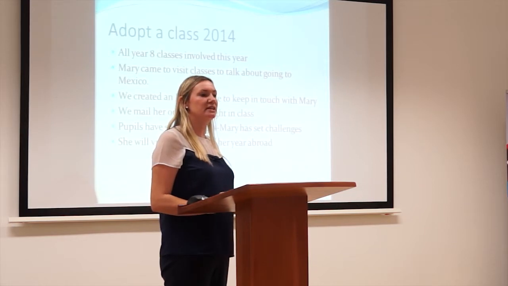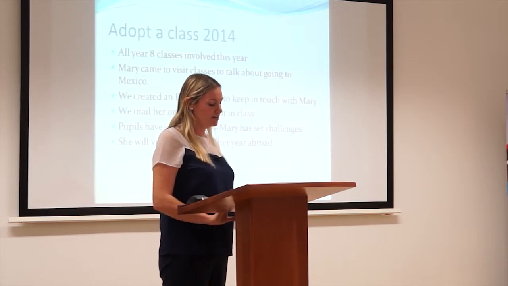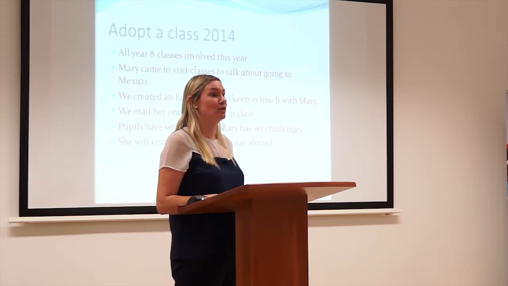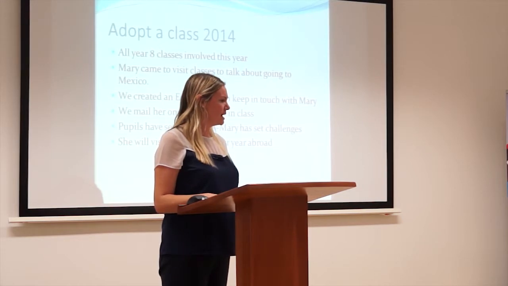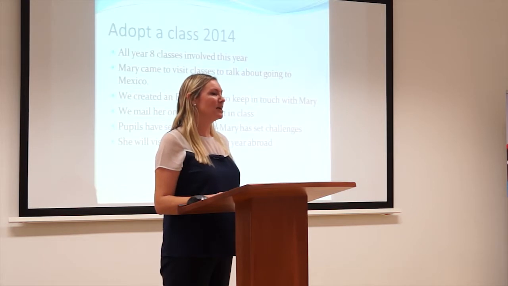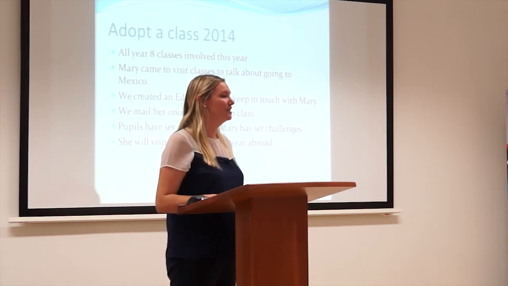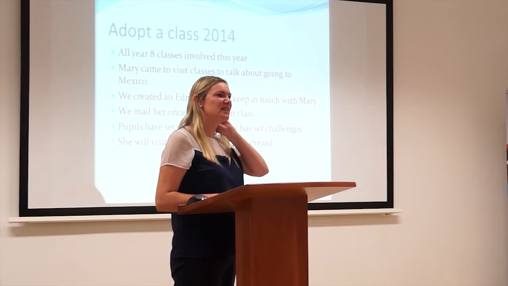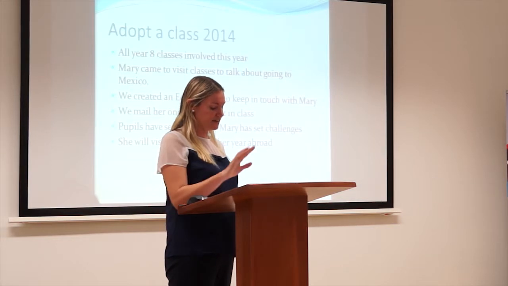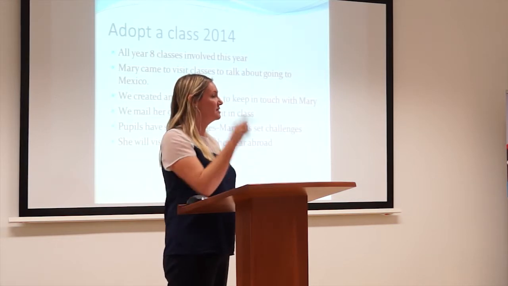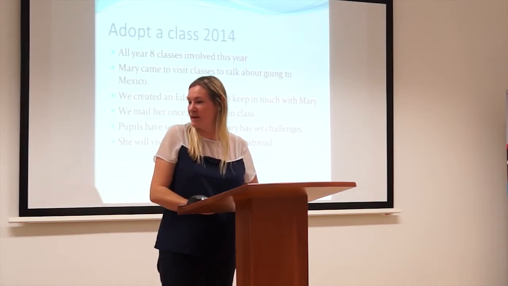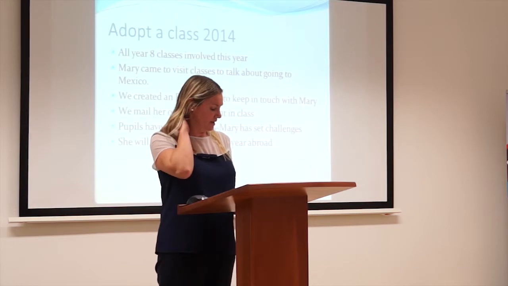So once a fortnight we chat to her online, and what the children have done this year, and they decided to do this, was to set Mary some challenges for the year. So things like trying some fruit with chili on it, and they asked her to dance with a Mexican. They've asked her to take a selfie wearing a Mexican hat. So, lots of little things that they've set for her to do over the year, and then she set them challenges to do within school as well. I think the pupils will talk about that in a minute, about what they had to do.